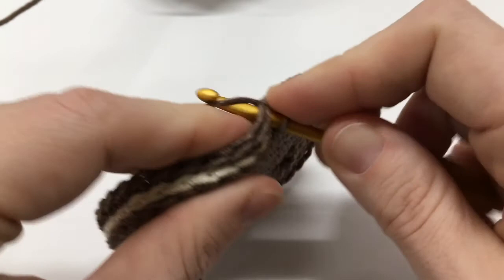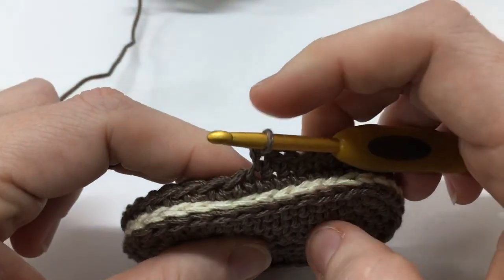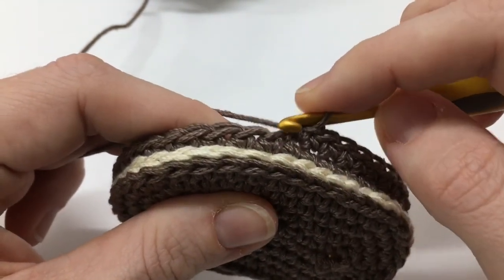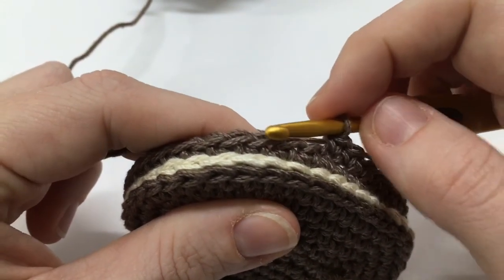There's 10 and 11. Now for the next part, we're going to single crochet two and then do a decrease, which is single crochet two together. So we're going to single crochet in these two and then decrease these right here. We're going to do that 4 times total.